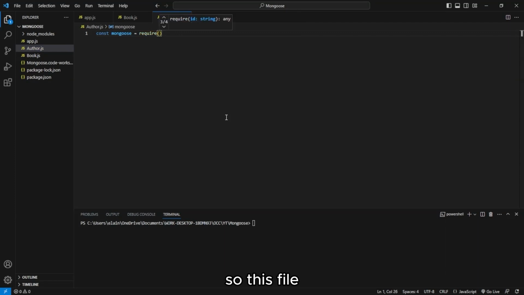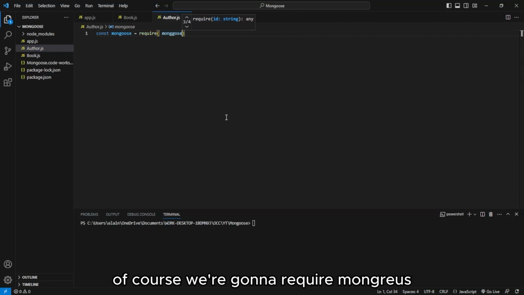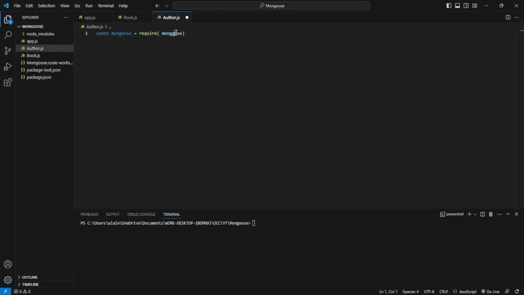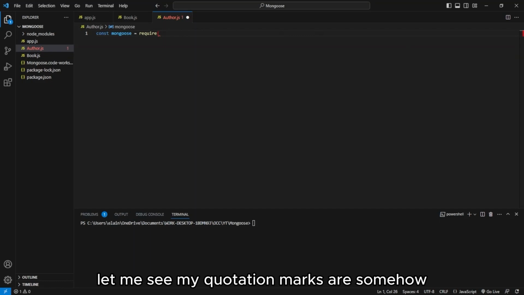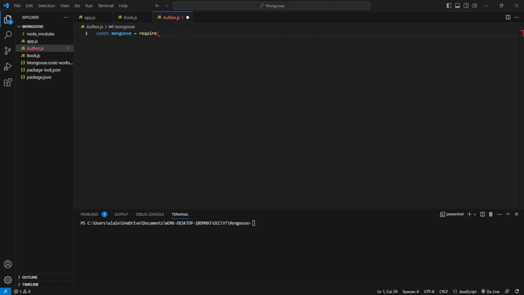So in this file, of course, we're going to require Mongoose. Make sure you spell that correctly. My quotation marks are somehow not working.